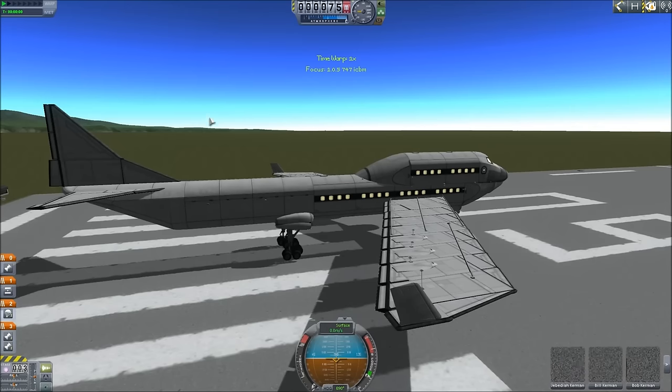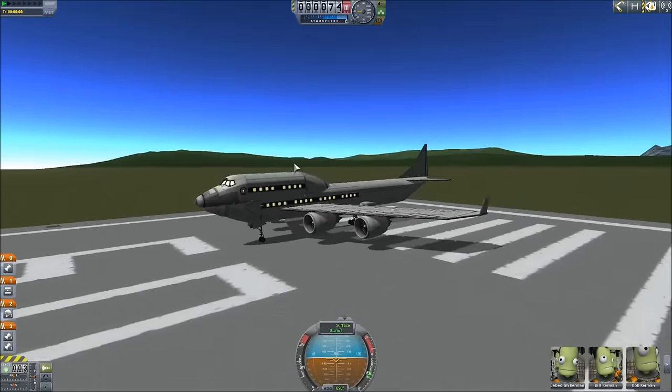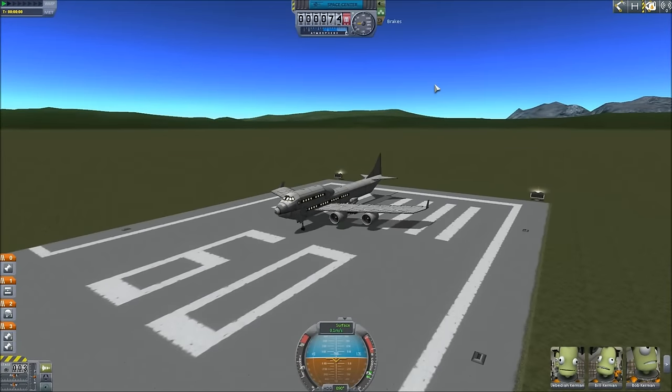I hope this works. It's a shame you can't switch back to a plane. I guess the point is that it's so low in the atmosphere that they can't have you switching back and forth down there. I presume that's what it was. Okay, so we got our big 747-400.